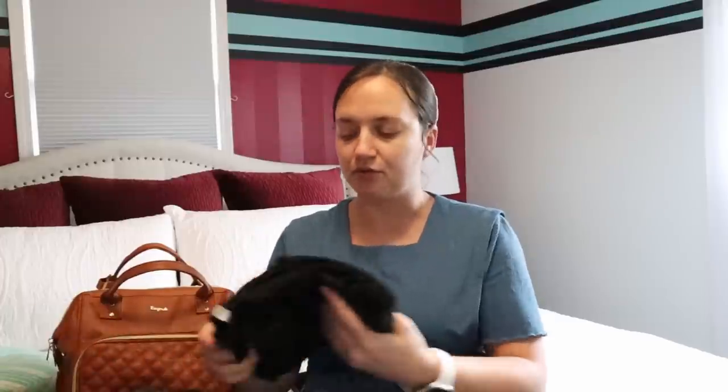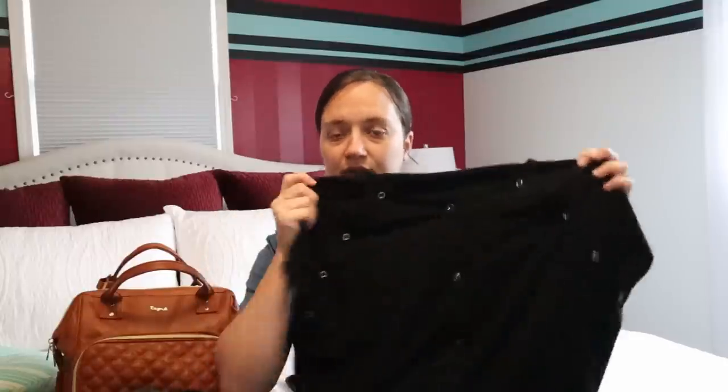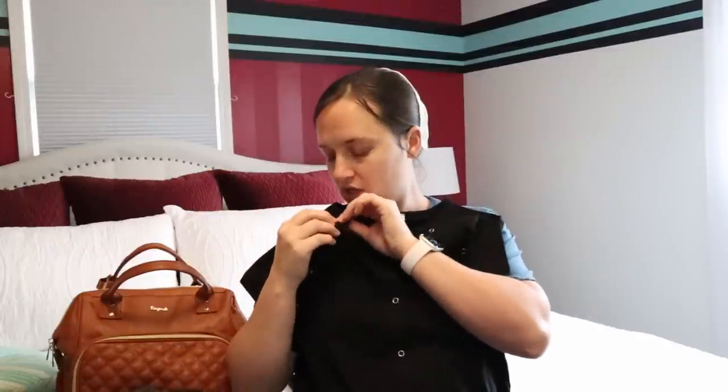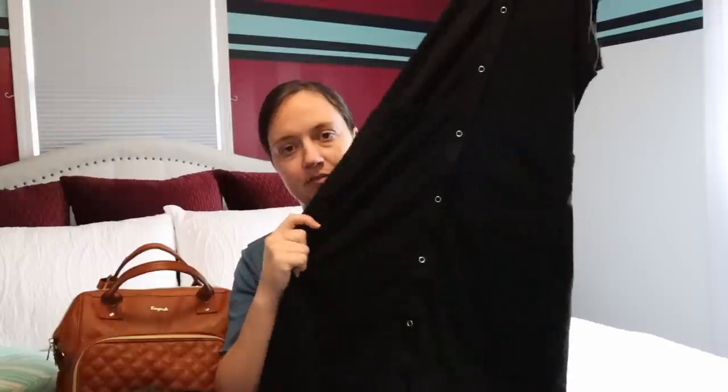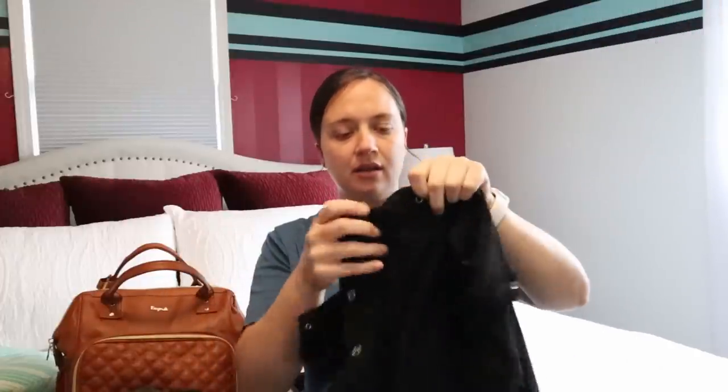The first thing you will need for mom is some kind of laboring gown. The birth center would definitely have something like a robe to wear, but I just like to take something of my own. This one is super comfortable — it's a nice cotton and it's a dark color, so if it gets messy we can wash it and it's not a big deal if it gets stained. I will try to link whatever I can for you if you're looking for something like this.